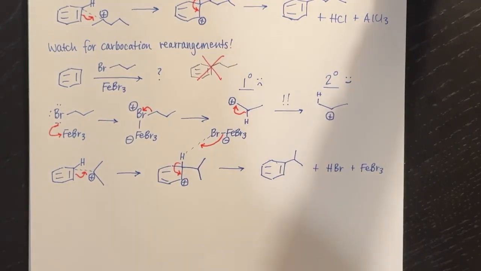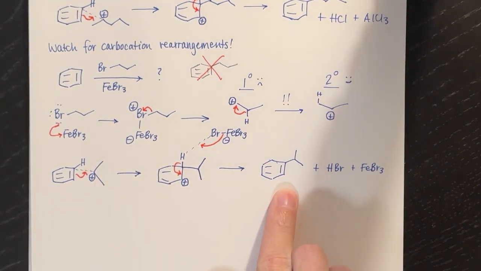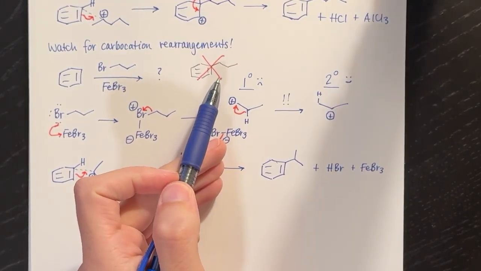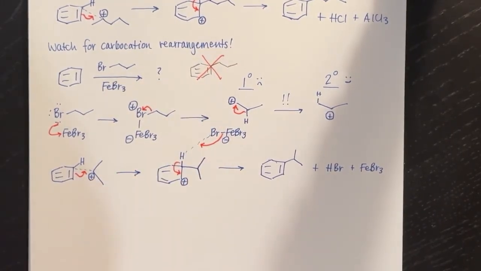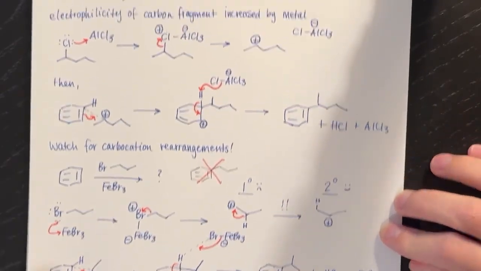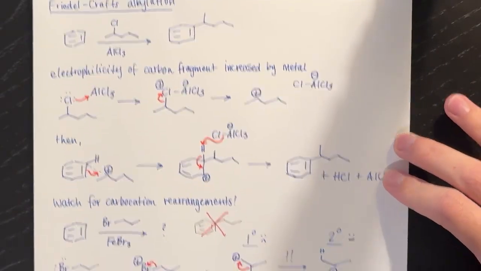Okay, so it's nice that we can do this chemistry. And we can make molecules like this. That's great. But what if we did want to make that? How do we do that? Well, that's going to be the Friedel-Crafts acylation. Okay, so this was the Friedel-Crafts alkylation. So let's move on and do its sister reaction.